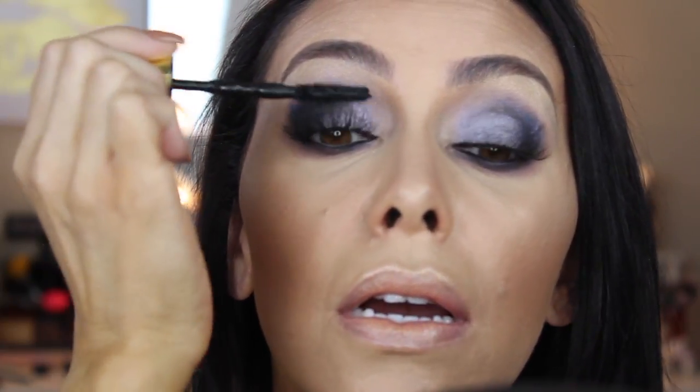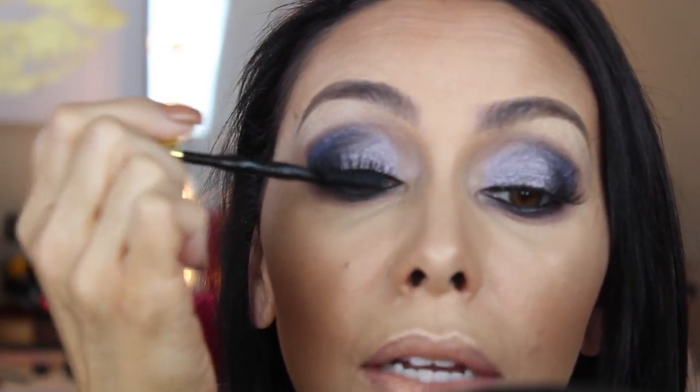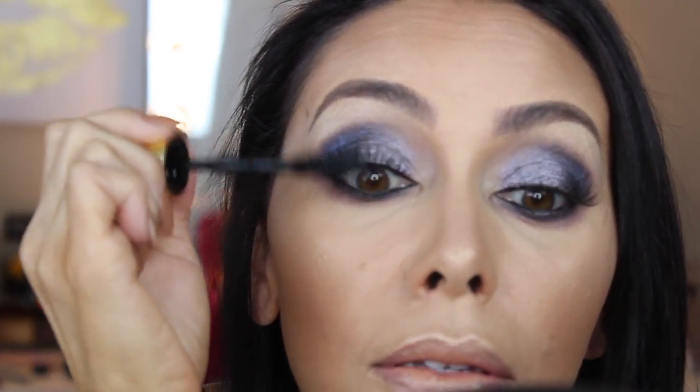I love this mascara, I really do. I think I like it more than the L'Oreal one. By far my favorite drugstore mascara. I keep buying it over and over. I just love it. I love how dark it is and how it really extends, even though I have falsies, it really extends your lashes, because I wear this on my natural lashes and I love how it looks.